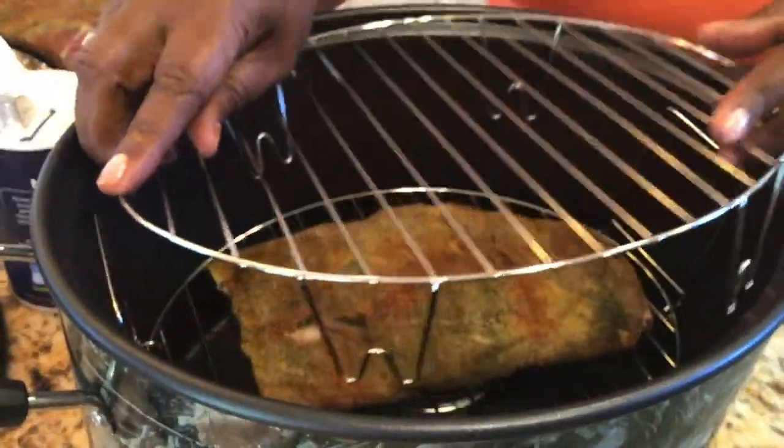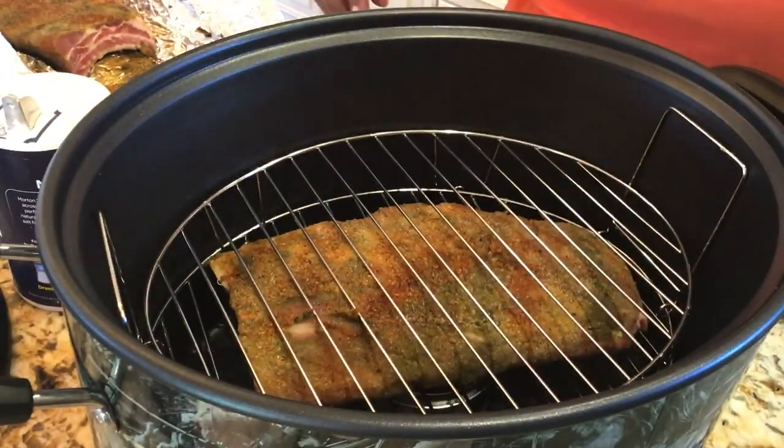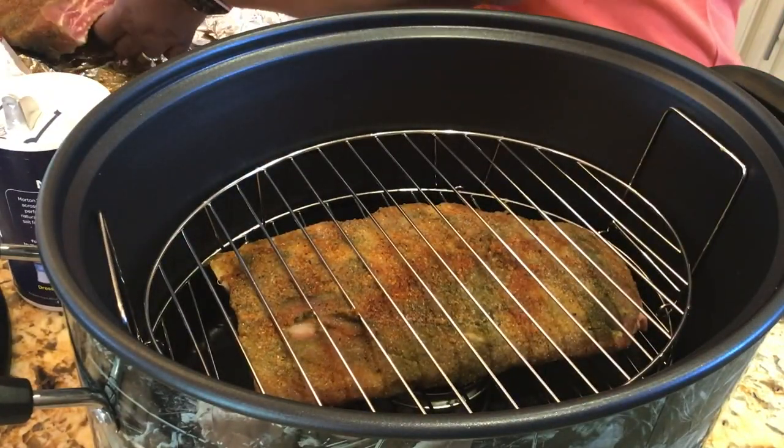Then I'm putting the second rack on, and it says to put the fat side up. So of course the bony side is definitely not up. Then I want to put stacking one like that and put the next part in.